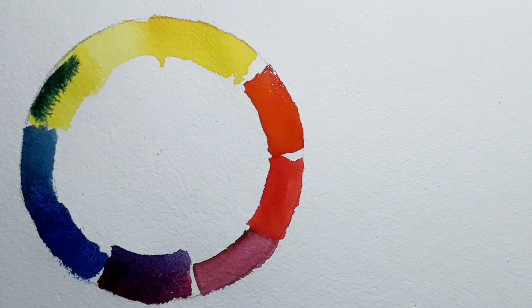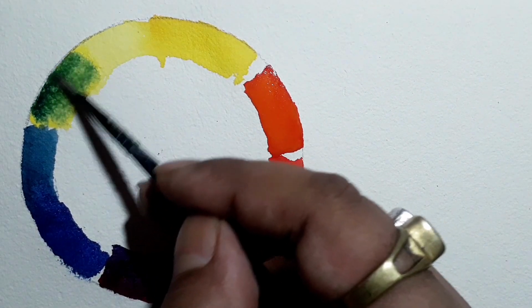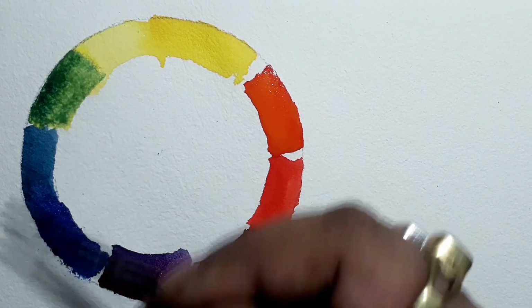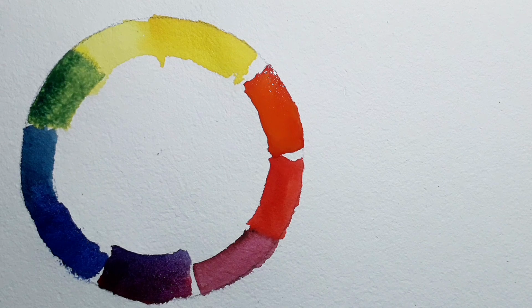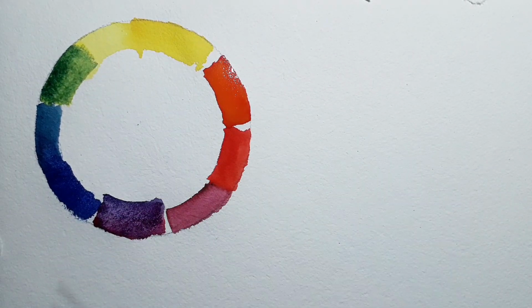We shall get the best possible result as green. And when we mix all of them together, we'll get a black. So I'm not showing it here.